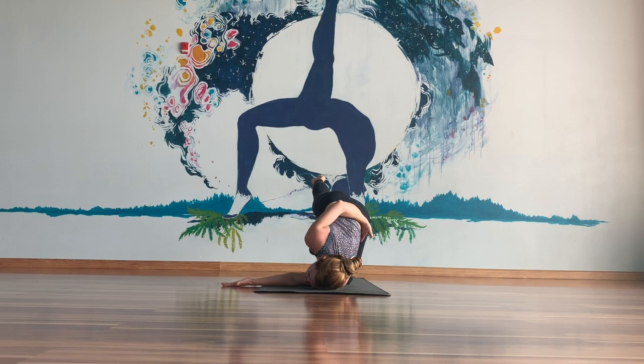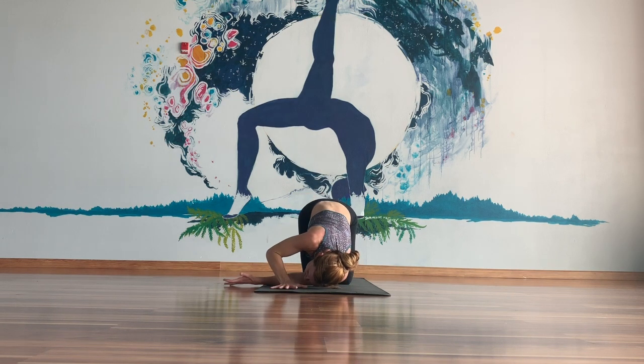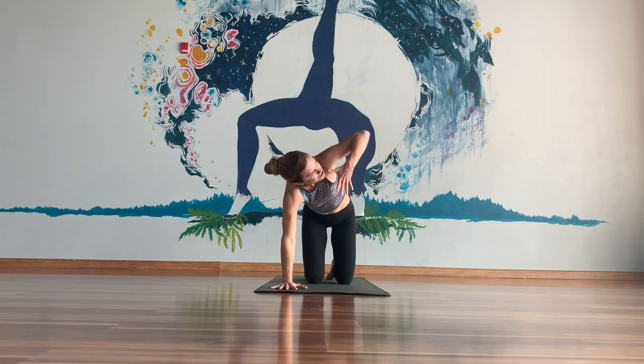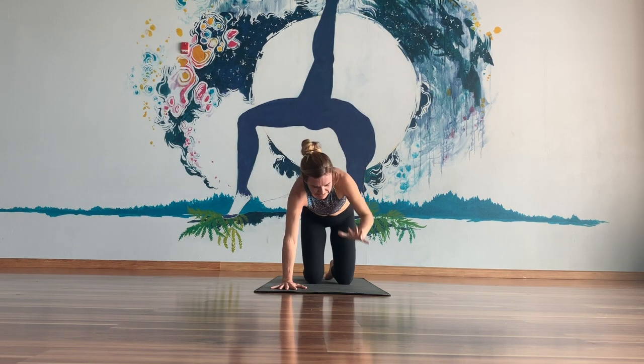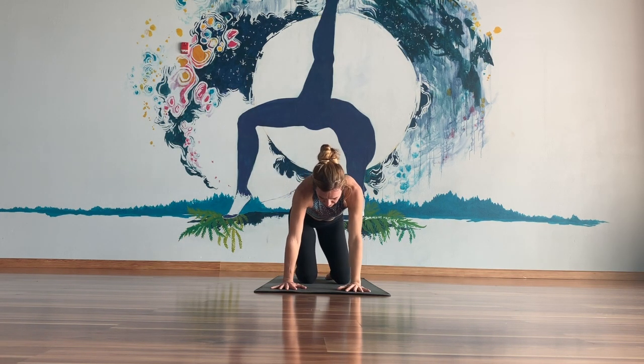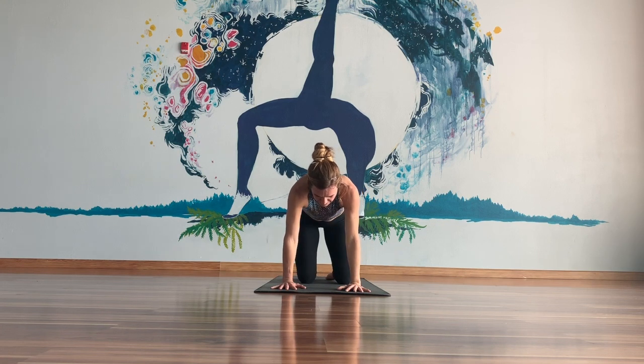Take a deep breath in. Breathe out. If the back knee is lifted, lower it. Take the left hand down, and then re-extend your right arm to the sky. Open up the chest. Exhale, releasing right hand down. Give your hips a little wiggle, a little shake, and then neutralize the spine.